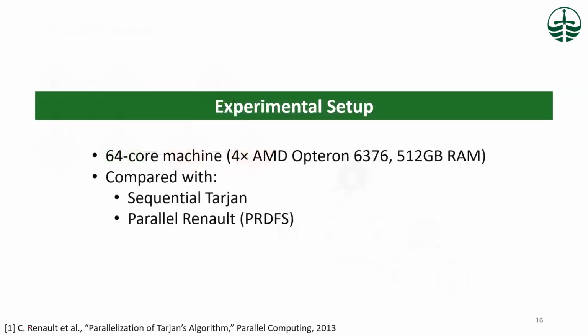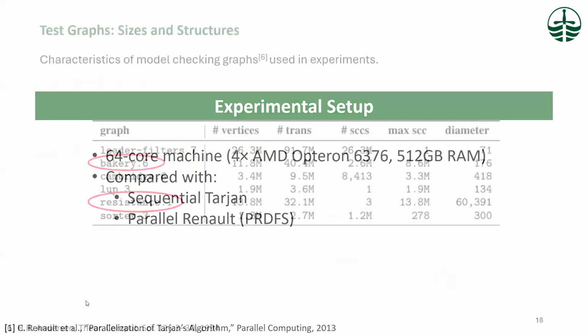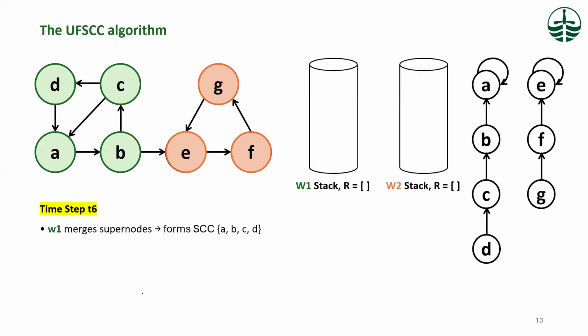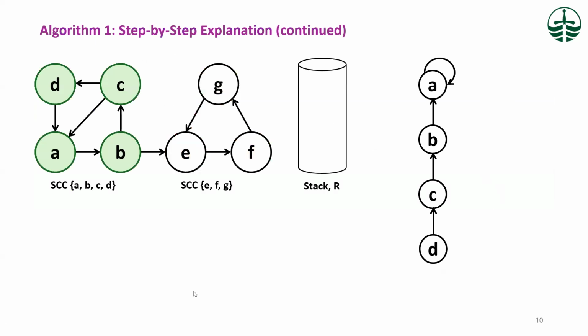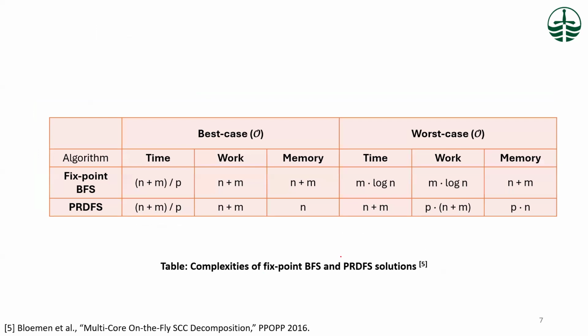Can you go back to the worst case of the time complexity analysis? Worst case. That is the worst case. Yeah, so that is the worst case in PRDFS. We didn't talk about this in the time complexity analysis. Yeah, I'm looking for that. Yes, worst case. You see the worst case. Time is, this is the work. It's a work. The time is still linear. Don't have any speed ups. This is the worst case. Worst case, don't have any speed ups.